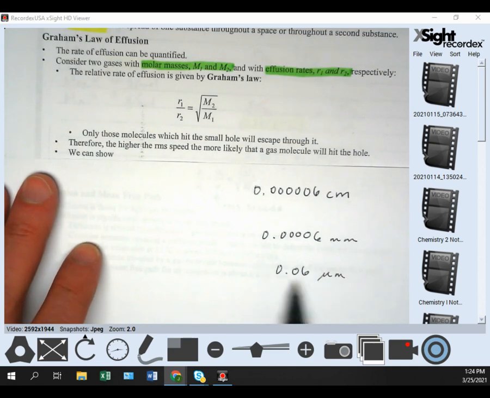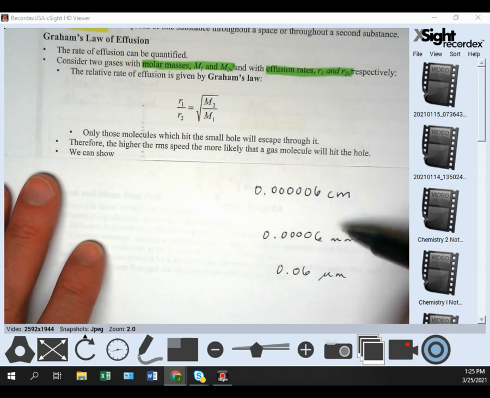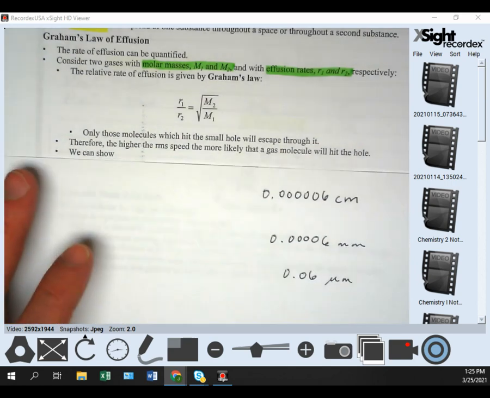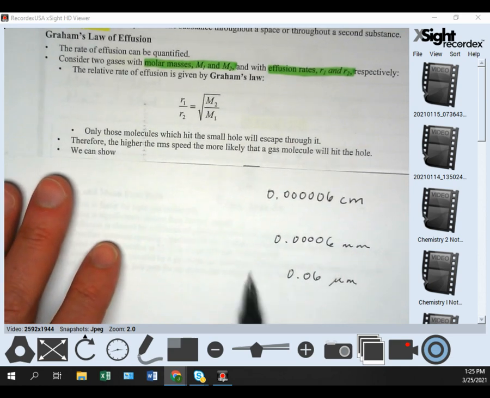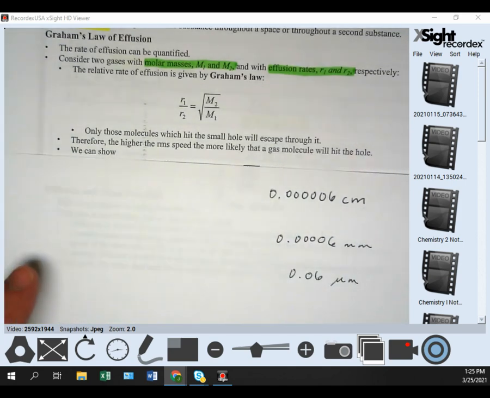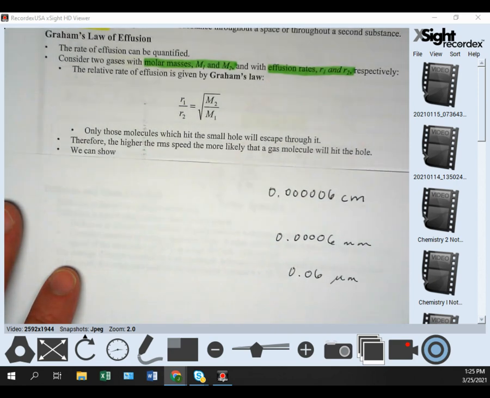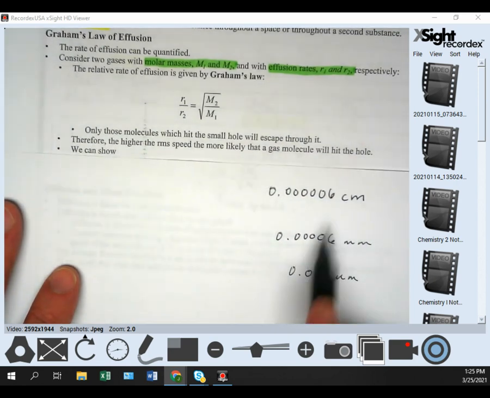So it's super small, but it's an amount that we can imagine. We're not talking about something like the number of atoms, like 10 to the 23rd or whatever. You know what I mean? Compared to the size of atoms, that's actually a significant distance between them. That's why we talk about having a lot of empty space between gas molecules. That kind of shows that.